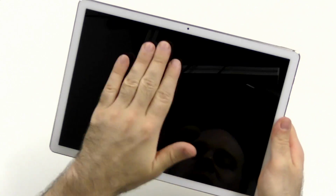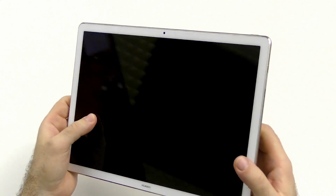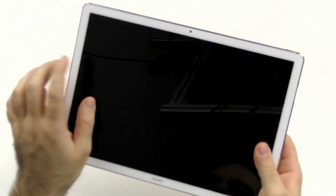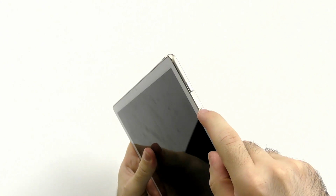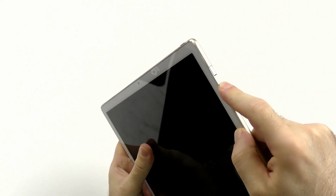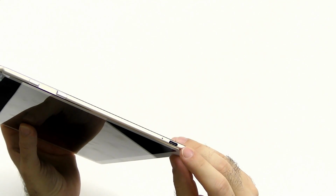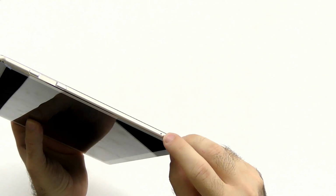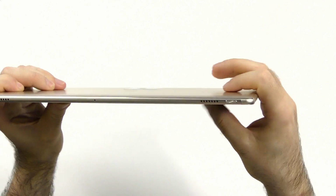And I actually have to say, a 12.5-inch tablet I don't use so much in my hand, at least personally, that's what I think. Here we have the camera. On the right side we have the volume rocker. I really like that one because it's easy to find and it works out really nice. Tactile feedback is absolutely great. Here we have the only proper port, the USB Type-C, and this looks actually like an IR blaster. I'm not quite sure what it actually is.